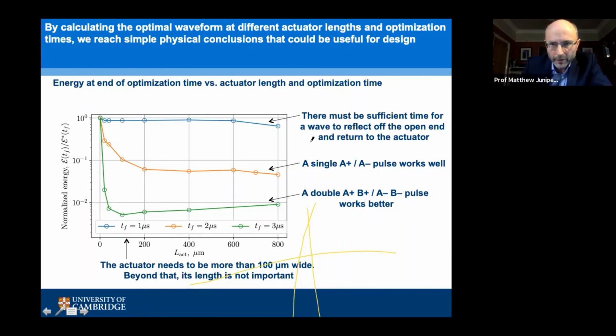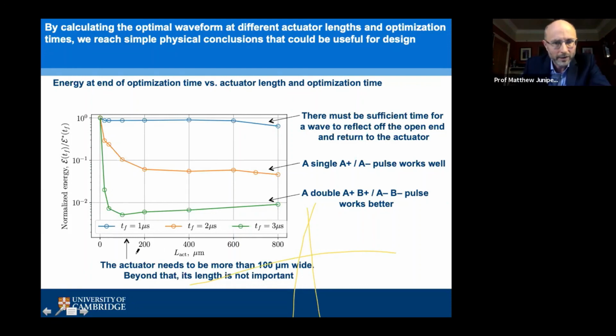The most important thing is, you need to give the actuator time to cancel out the wave it creates. So the wave has to go to the end of the channel and back again, and you need to cancel that wave out. Once you've given it enough time, then 2 microseconds for this particular case is enough, 3 microseconds is better.